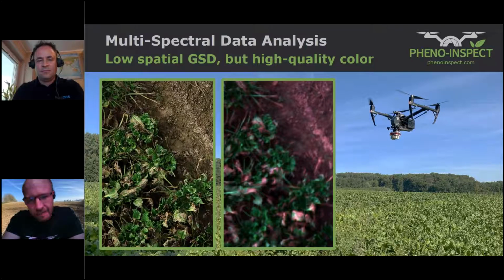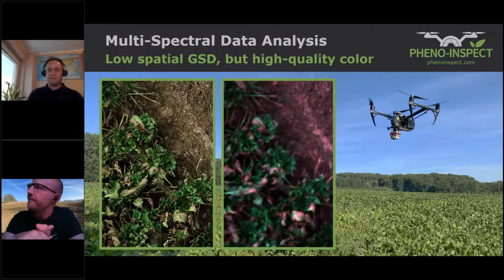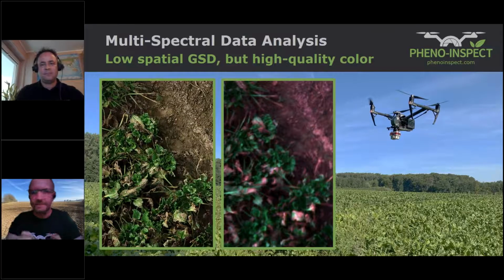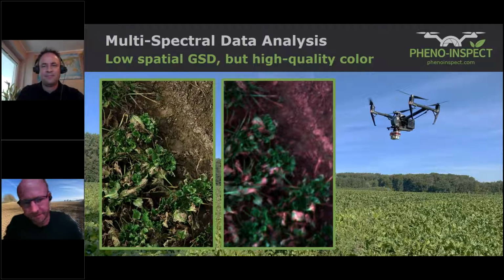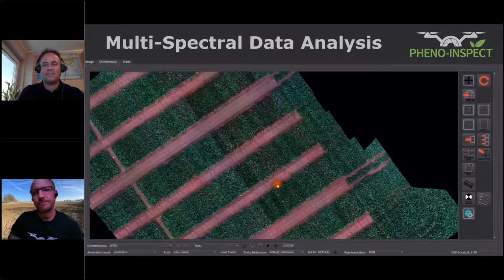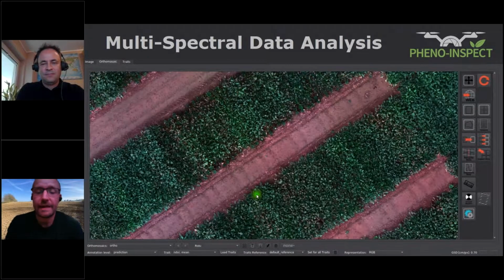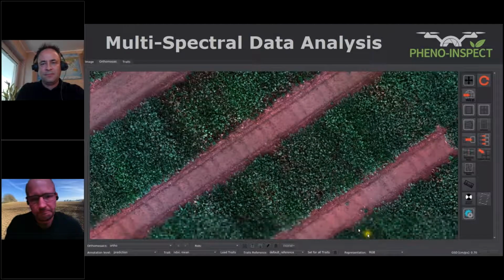And generally, we see in most things we are doing, so most analytics we are doing, that there is not really the big gain in using multispectral data. So you don't see the hidden features, is our experience at least. There are different opinions out there, but in the end, with high resolution RGB, you can detect most of the stuff as well. However, we are also capable of analyzing multispectral data sets.